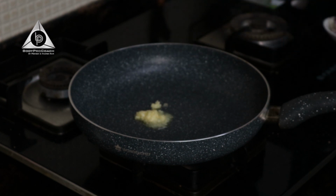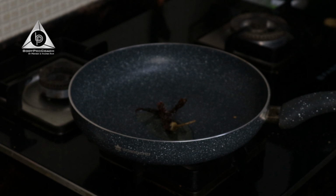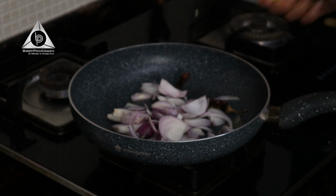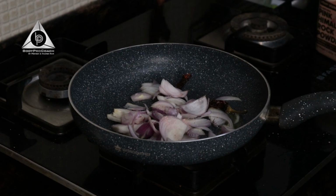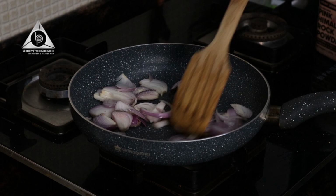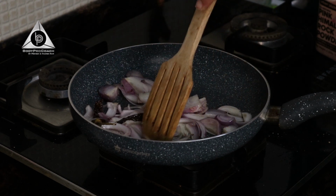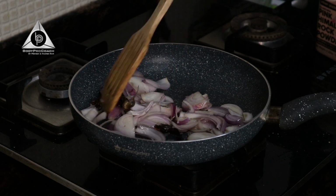1 tablespoon Amul Ghee. To that we add red chili, then 1 cup onion, Himalayan rock salt, and give it a nice toast. So we're going to stir it till they become nice and golden.